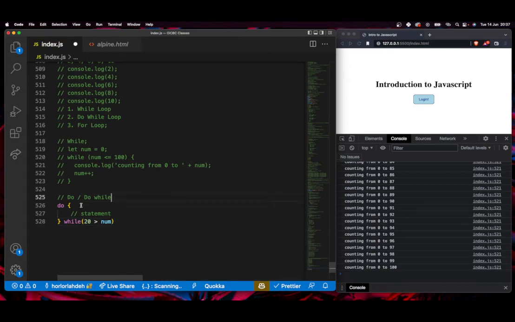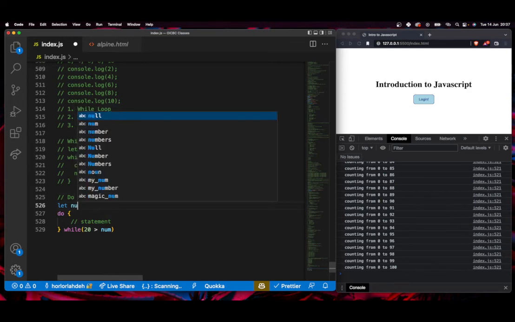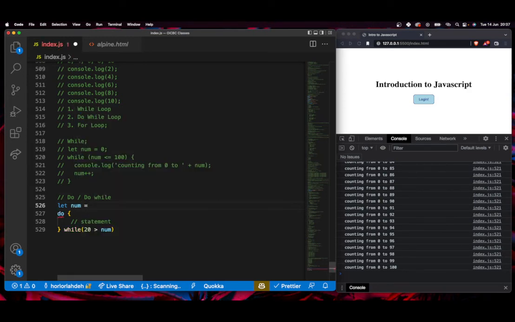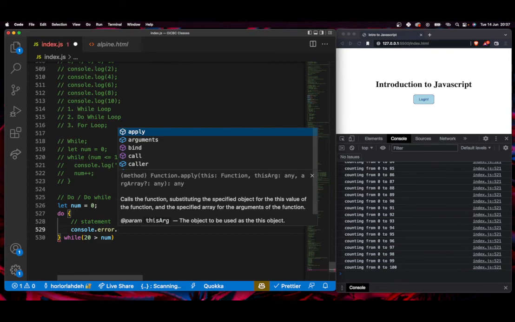So let's just define our num here to be equal to 0. So here we can do console.log.